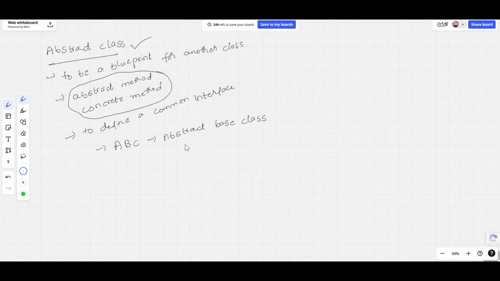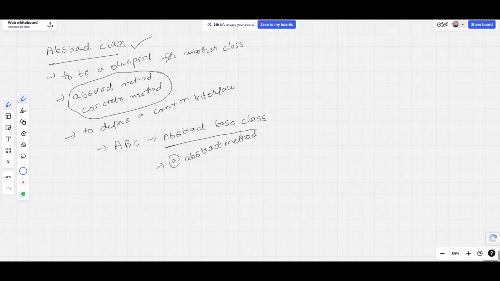By using this package, we can create an abstract class. And to create an abstract method, we will use a decorator named abstractmethod.